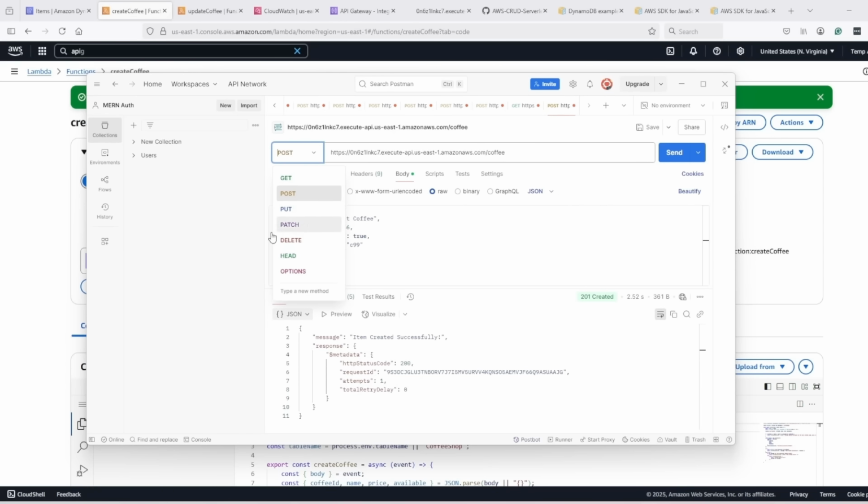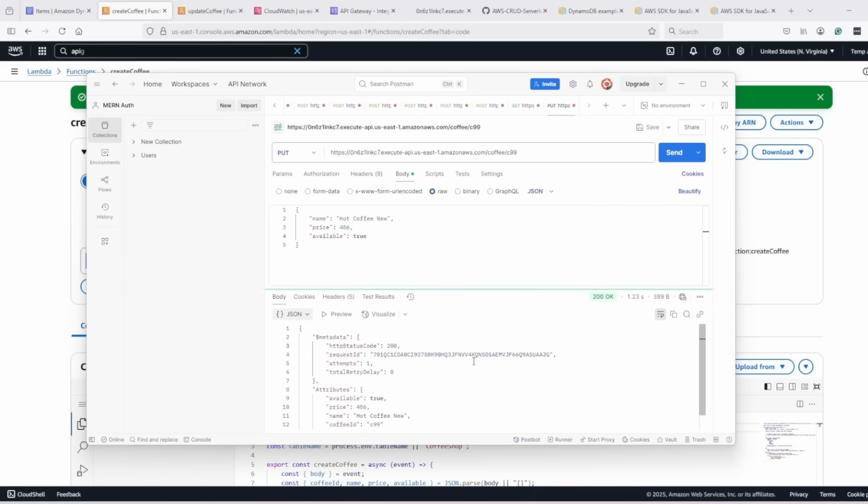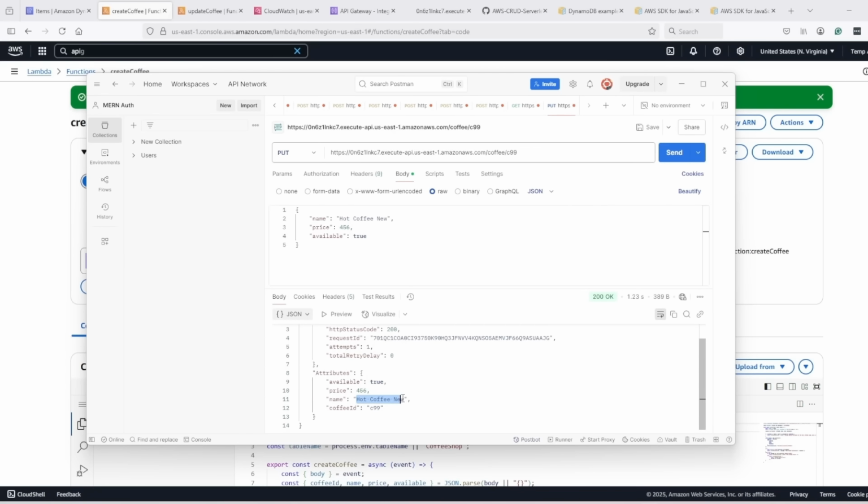Let's do update, and update the same C99 coffee. This time let's call it hot coffee new. Coffee ID is not required. Send it. Yeah, it updated and it's saying hot coffee new.